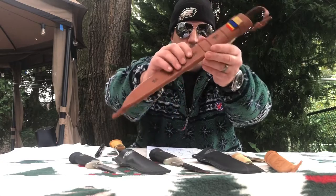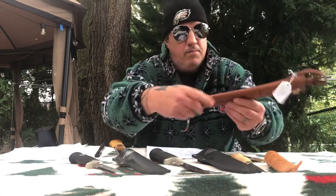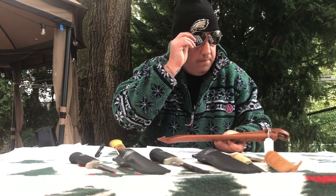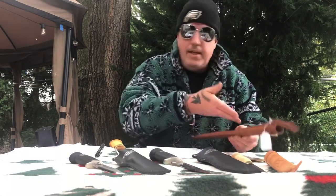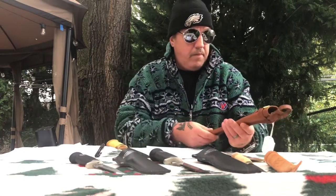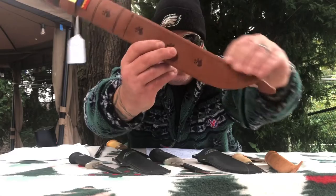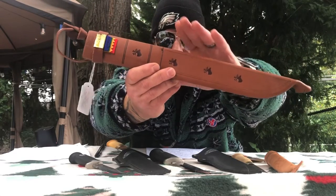So this is the beautiful leather sheath. It even has some markings on it. I don't know if that's a number 9 or a number... Oh, it's a 9. Duh, it's a KS9. Stromeng KS9. And I like the deer that's on the sheath. That just adds to the touch.